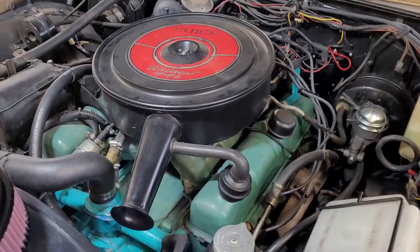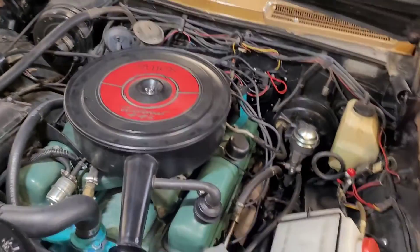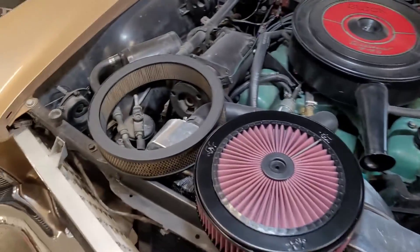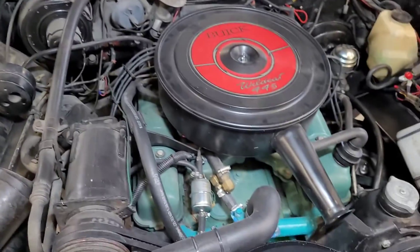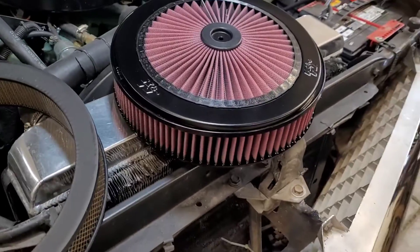You've all seen this view — that's the hole that the air filter breathes through. It's not very big considering the four-barrel carburetor; the four holes are bigger than that. This is the paper element that came out of it — it's due for a replacement. And here is the K&N filter that we're replacing it with.